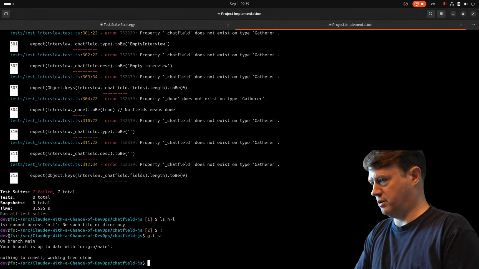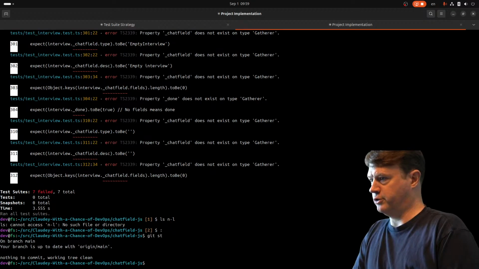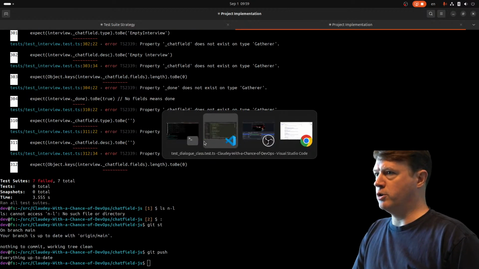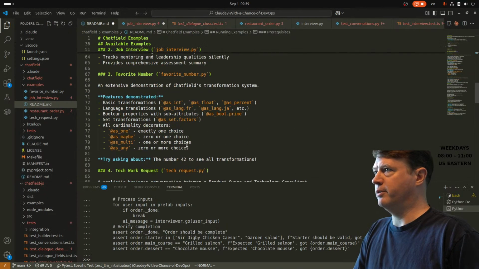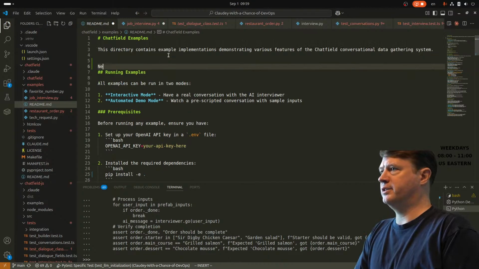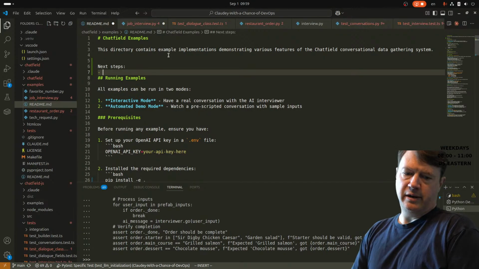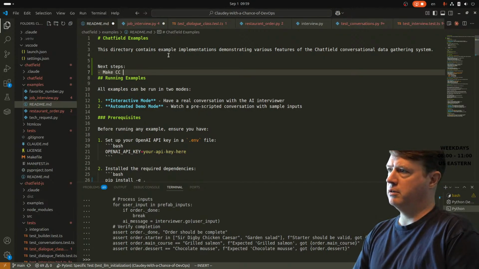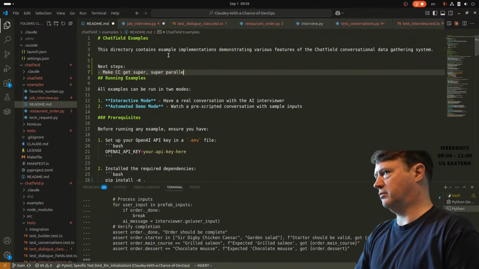That's software. You have schedules and appointments before you finish. So it's all pushed up. Let me do a quick note that helps me remember. I can put it anywhere. Next steps: make Claude Code get super parallel.